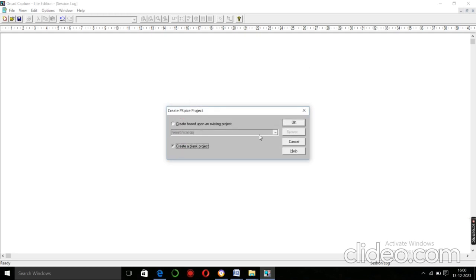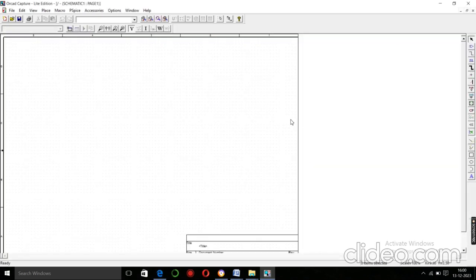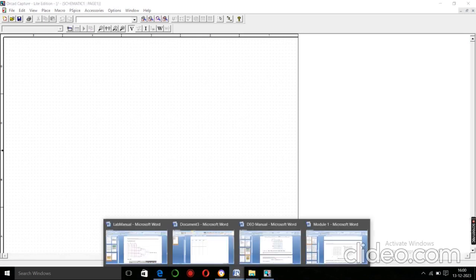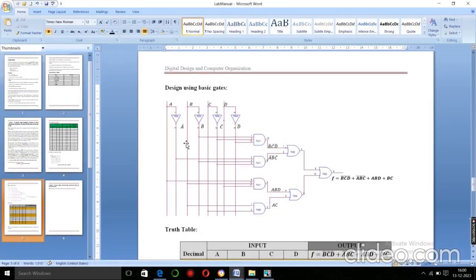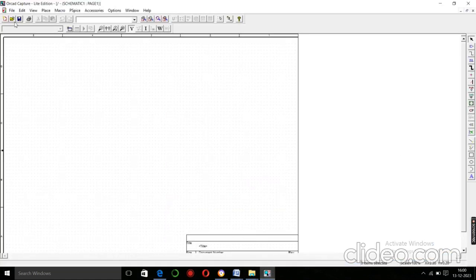Then create a blank project. Now observe this circuit and implement the same. We require 4 NOT gates, 3 three-input AND gates, and 1 two-input AND gate. First select all the gates, place them, then you can connect them.